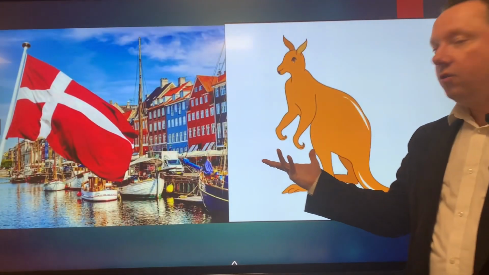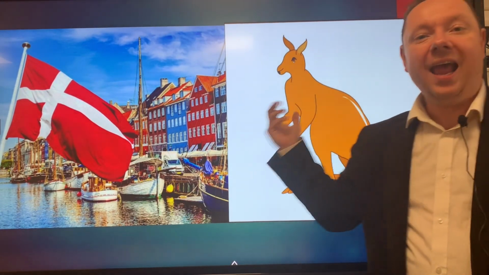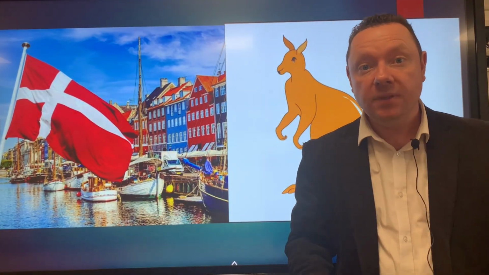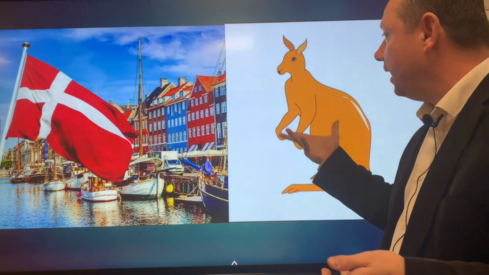Great, you should now have an animal. Go to the end of the name of the animal and think of a colour that begins with that letter. Fantastic. So you should now have a colour, an animal and a place. Let's see what you got. Hopefully you've got an orange kangaroo in Denmark. Chances are 90% of you got that. And why would you get an orange kangaroo in Denmark?